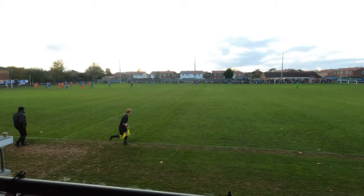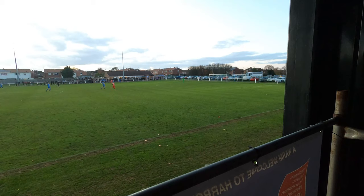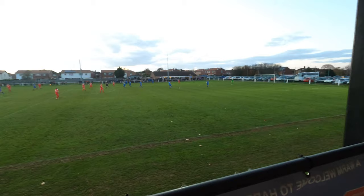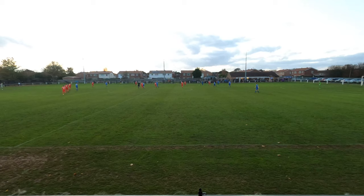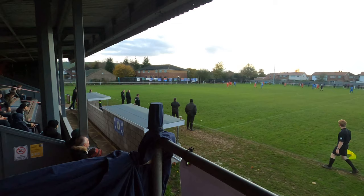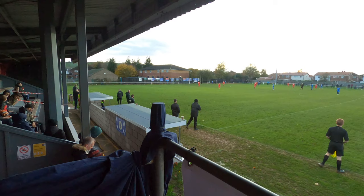Number 12 for Bridgnorth though is going to make a start of counter attack. The number 15 was sprinting to the scene. But Harrowby were able to intercept the ball before they could even get there, and he's going to settle back into, I think he's in midfield. Number 15 for Bridgnorth. Even defensive, actually. Number 17 tried to search for the number 14, but that's going to go straight onto the goalkeeper. And yet again, the goalkeeper still teasing Harrowby.